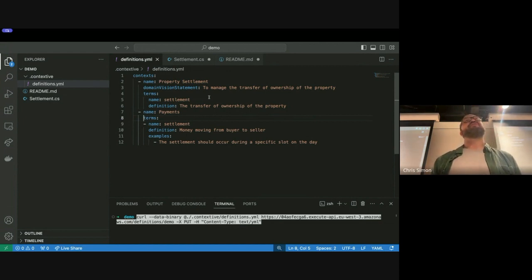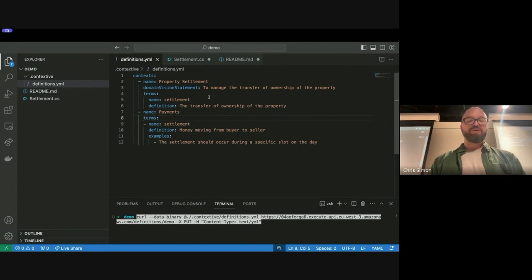Because if you think the language is only defined within the context, is the name of the context part of the language of the context? But think about it, actually, ubiquitous language is a global thing. It's a global dictionary, but the global dictionary includes dialects, and the names of the contexts are part of it. So you should be able to use sentences like, in the context of property settlement, the word settlement means X, and in the context of payments, the word settlement means Y. That's a sentence fully comprised of valid, meaningful words in the official ubiquitous language. So we want to try and capture all of that in this definition.